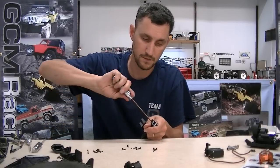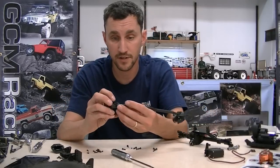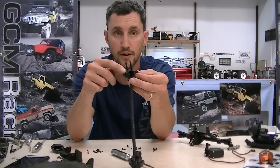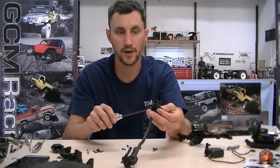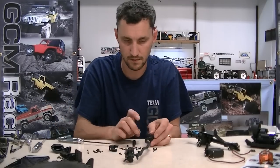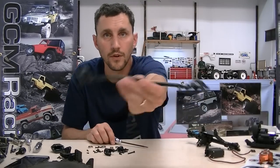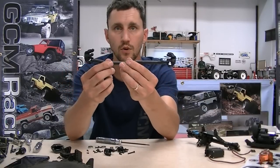I'm going to have to take apart this factory steering because I need two things out of it — the metal swivel pivots for the steering, the bearings for the steering knuckle, and the dog bone drive shaft. I'll pull this apart and get those parts out. I don't intend to use these plastic C-hubs or steering parts again — I think that's it for those.